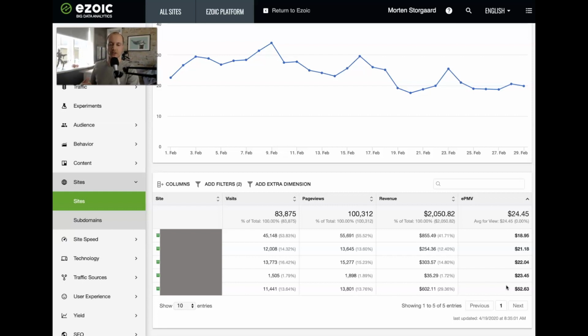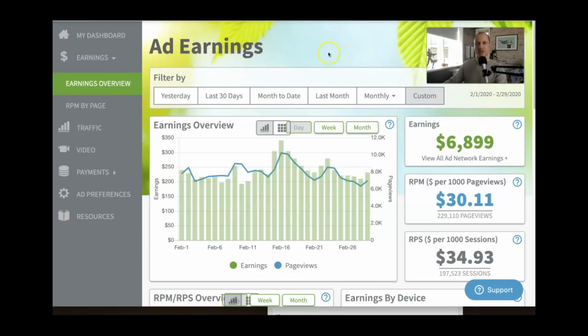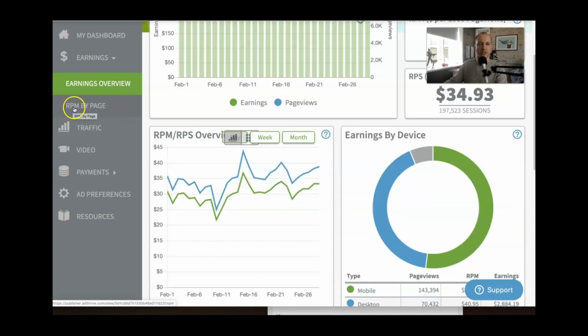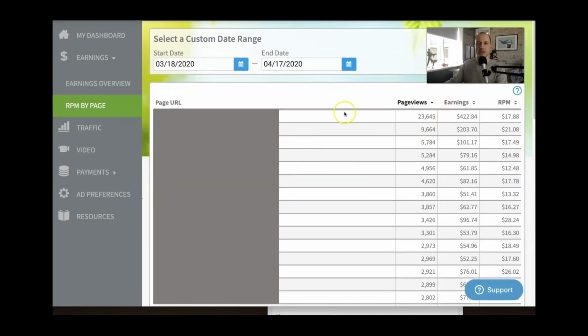And I'll start by showing you how you can see what type of content is earning you the most money. This is inside Adthrive, and here you can only see the data for one website at a time. And this is also the data for February. If we go to this RPM per page, we can sort all our articles here by earnings and by RPM. So now we're looking at the revenue per 1,000 page views. This is a little confusing, but they like to report on different things. Sometimes we talk about earning per 1,000 page views, and sometimes it's earning per 1,000 visitors or sessions.